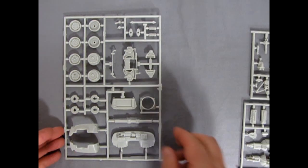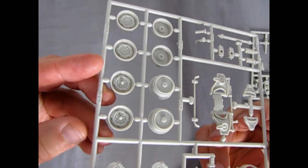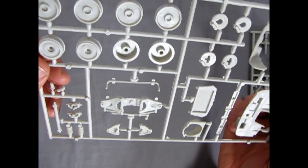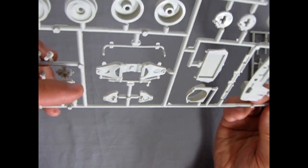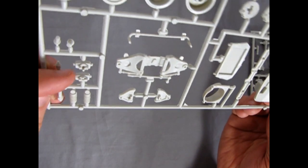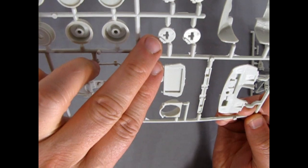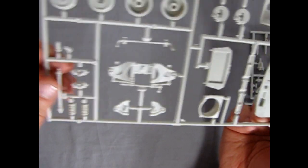So let's take a look at the detail on these things. So here you can see how nice and crisp it is on those wheels. They actually look like real wheels. Thank goodness for that. And then there's the rear wheel backs, a little bit of flash in there. Maybe some mold marks. Oh, it looks pretty crisp for that. Kingpins, you can tell which ones are the front brakes because it has sort of a T in there, and it's reflected here on those pegs.